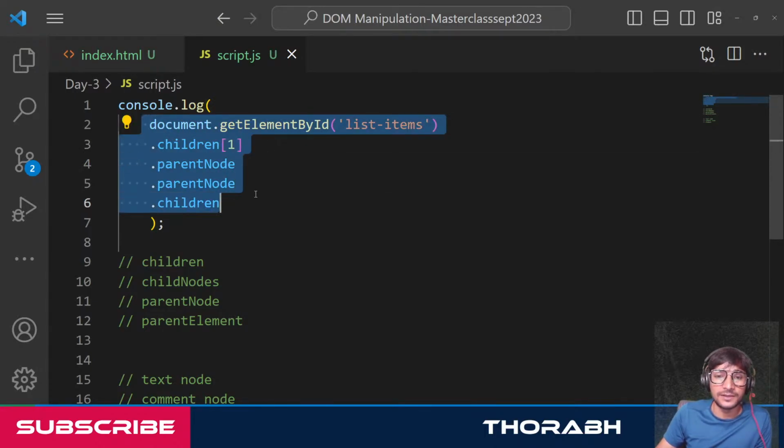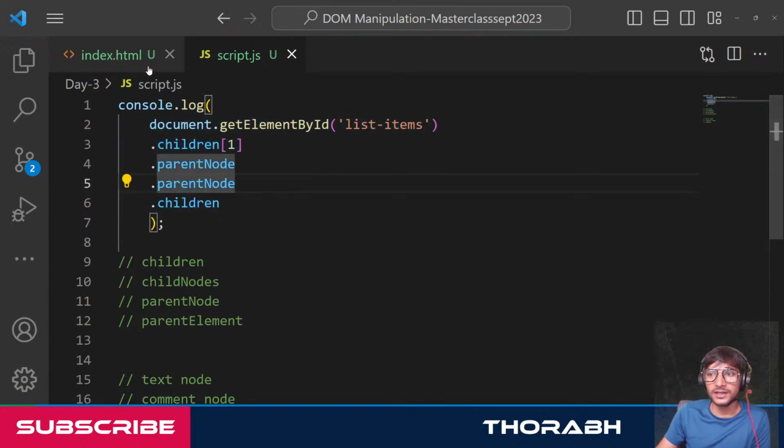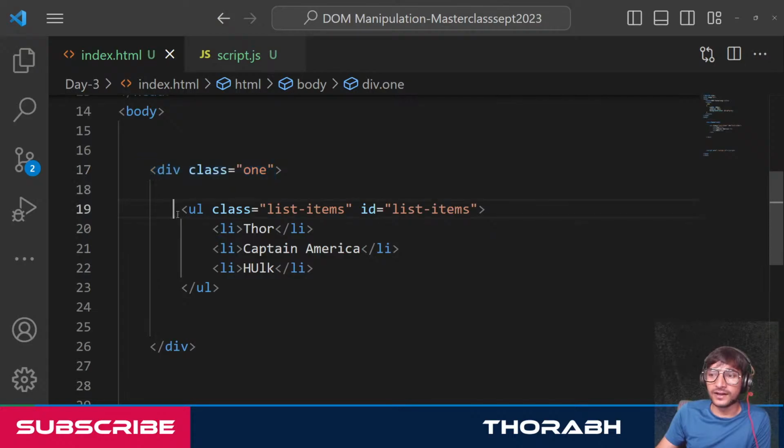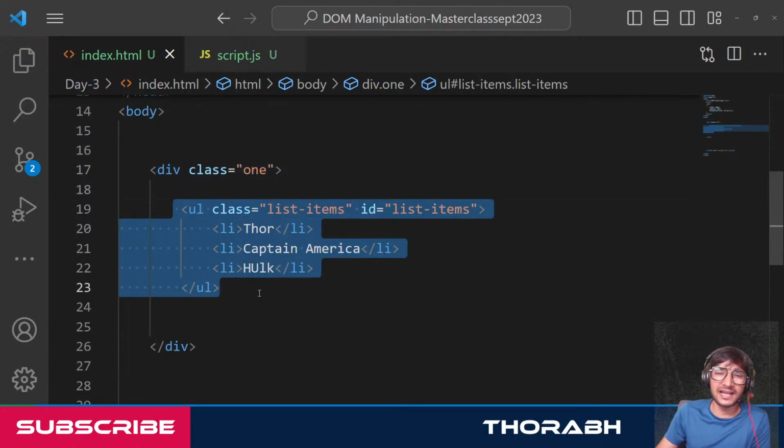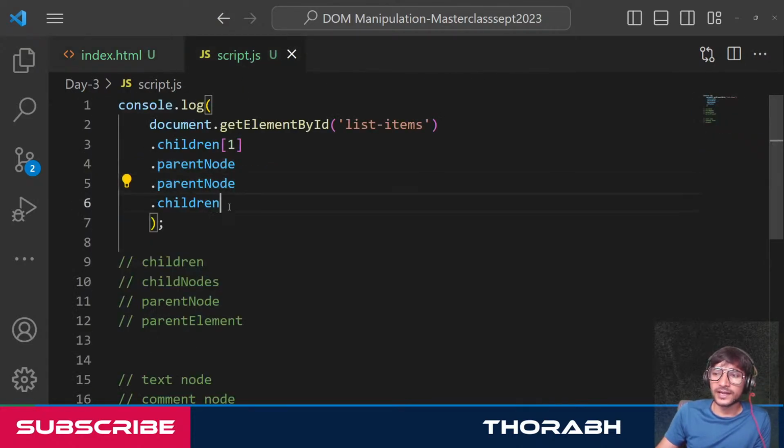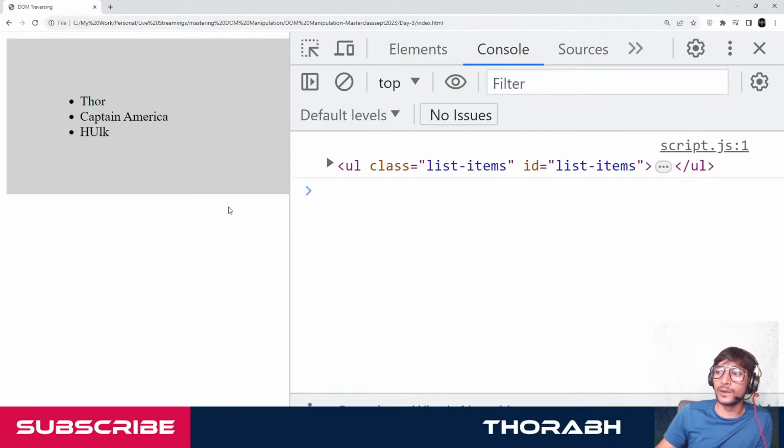Everyone, please tell me. Remember, the children property and the childNodes property will always give you an array, a NodeList or HTMLCollection, but a collection. So even though my div had only one child, UL, it still gave us an array, but that's fine. We can access it. So I can go children of 0, and now I can access that single UL item that I wanted.